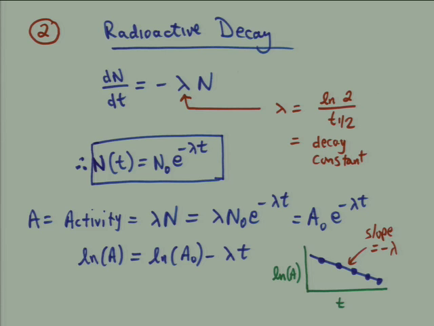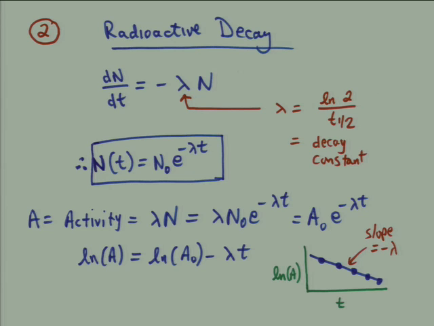And so what we were actually measuring in that little demonstration was not the number of atoms that were present. We were measuring the activity as a function of time, but that decays exponentially too, and so it tells us what the half-life of the nucleus is. And what we were doing in class, and what you had a homework problem to do, was to take some experimental data and fit it to a functional form that looks like this.